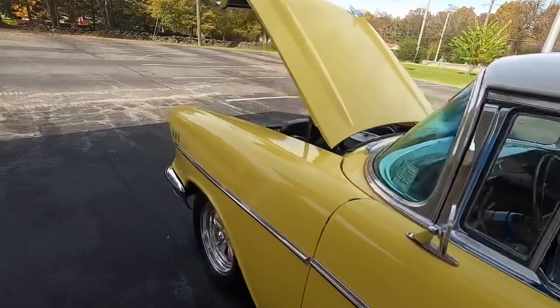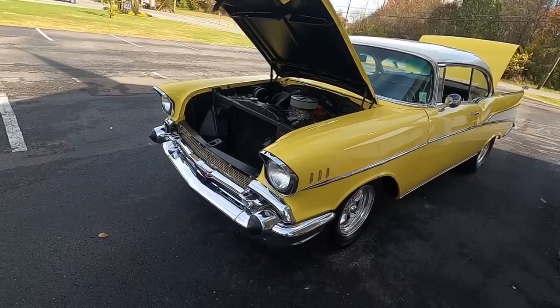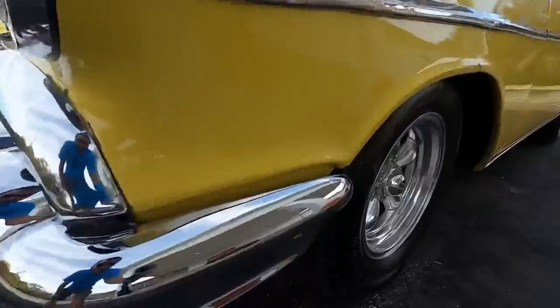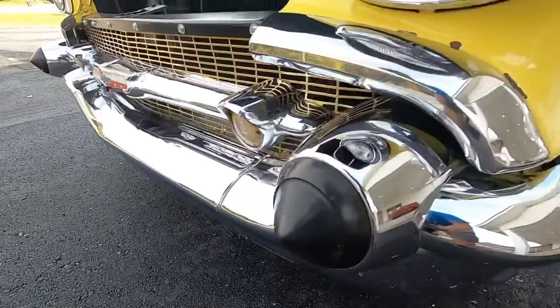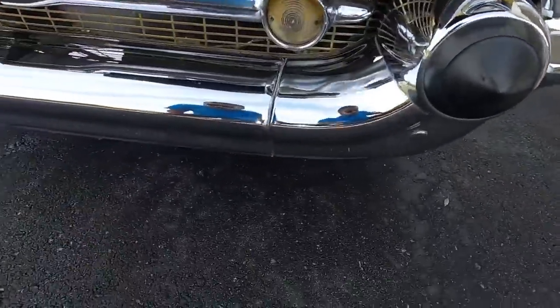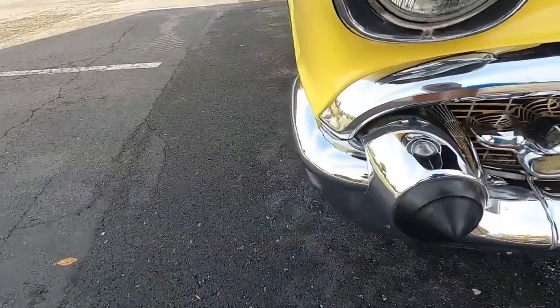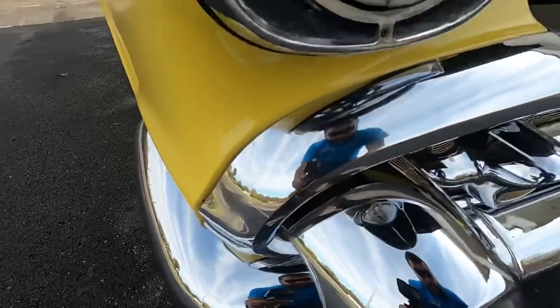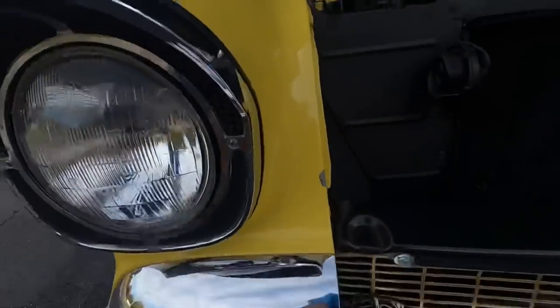Man, this car is nice and shiny. It's got a lot of wax on it, that's for sure. Coming up here around the front, you can tell the front bumper has been replaced. Look how clean this is, along with the bumper up here. This one actually is a little bit older. You can see the pitting if I get real close. The bottom portion is a lot newer. You can see a little bit of pitting on this one as well. And the headlight bezels haven't been completely replaced.